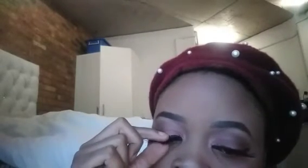So yes, we can use this. There you go. Dry it and then put it on. Okay. That's it, guys. We're just putting in these eyelashes. It's so much time. Don't mind me looking down because I'm trying to look at the mirror and get it right. Yeah, so I'm hoping that it works out well.